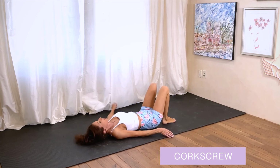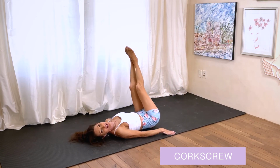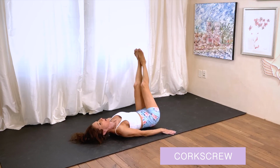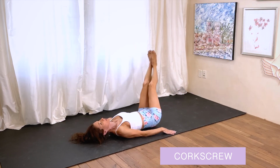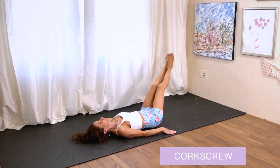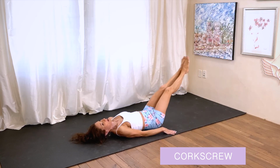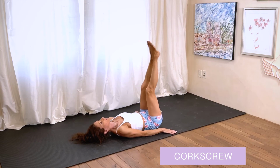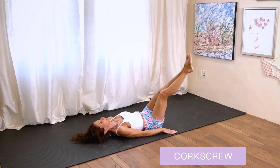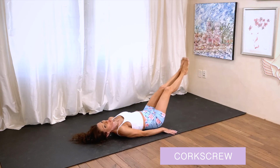I'm going to scooch closer to you so that I have more clearance to start making my circles bigger. You're going to feel that it gets a lot harder. So let's start counterclockwise. Big circles. Slow. Slower is harder. There's 4. Switch direction. Now we're going clockwise. Just a few more.